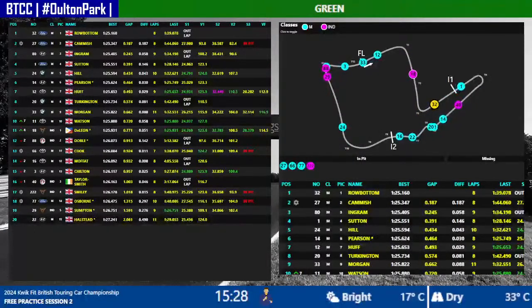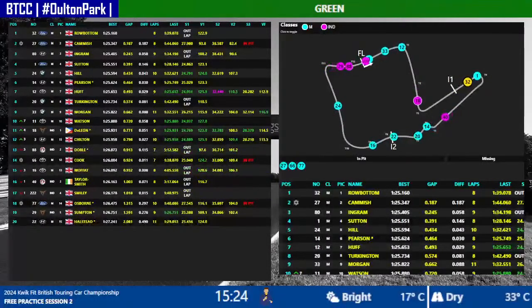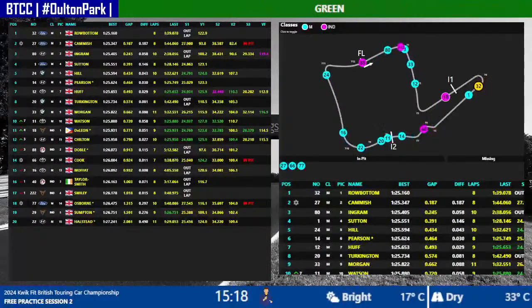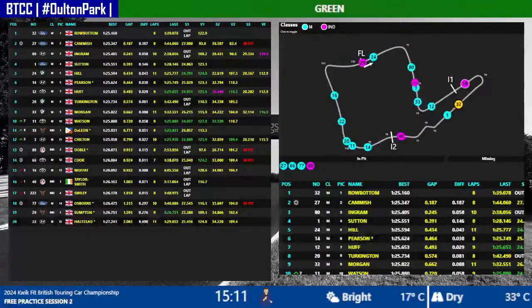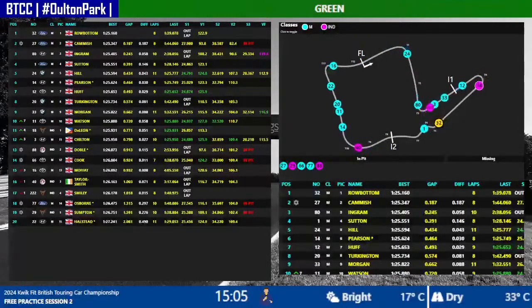Dan Rowbottom is about to go back out as well, as his teammate Ash Sutton charges on the other side of the barriers into turn 1 at Old Hall Corner, looking pretty determined. So he attacks the curbs as he comes out through the exit of Old Hall Corner, goes down through the Avenue, down into Cascades, gets on the gas and accelerates away now towards Island Bend. So he's looking pretty feisty, Ash Sutton. His last lap wasn't a particularly quick one, but I think he's firing it up on this one, so keep an eye on his times in the number 1 car.